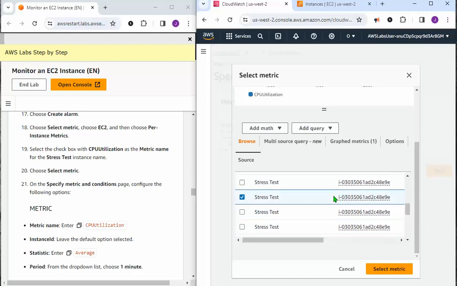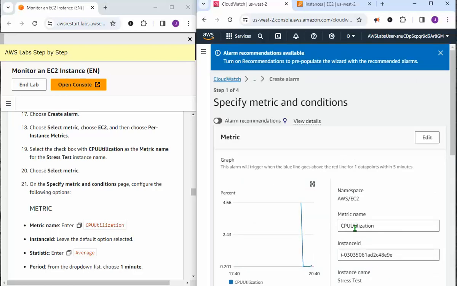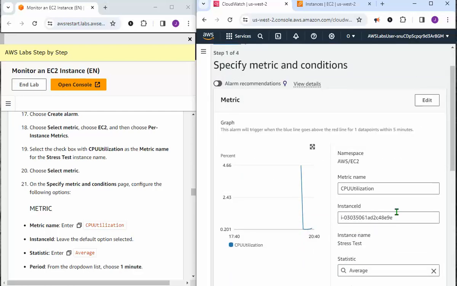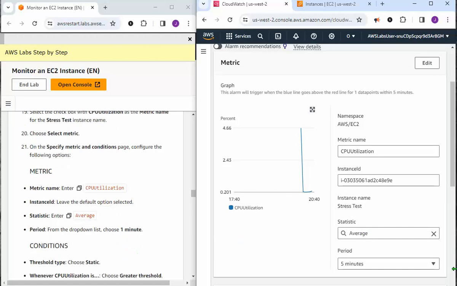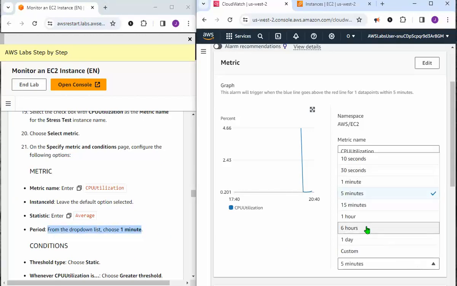Let's see, select metric. So I need to click select metric. This is the instance ID, CPU utilization. The statistic is the average. That's what we have here. And how often are we going to be taking the data, every minute?